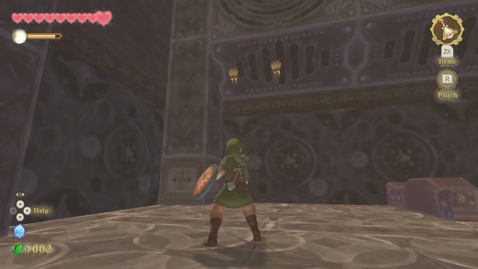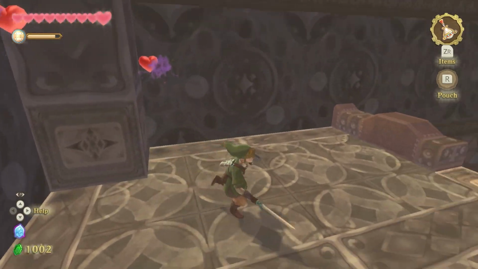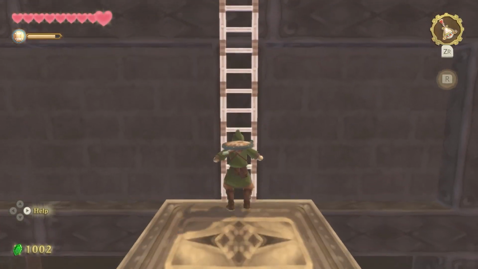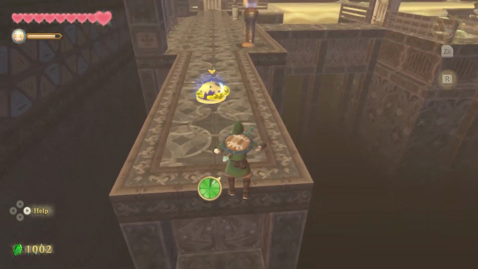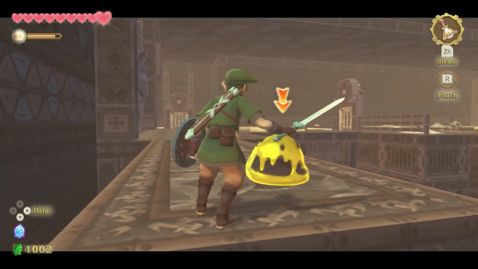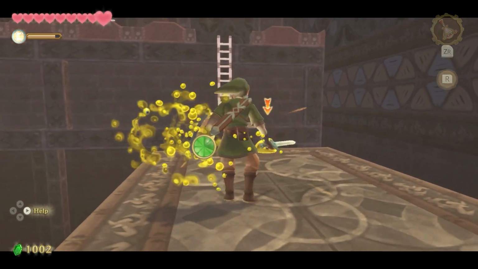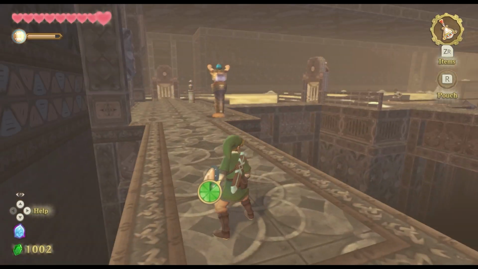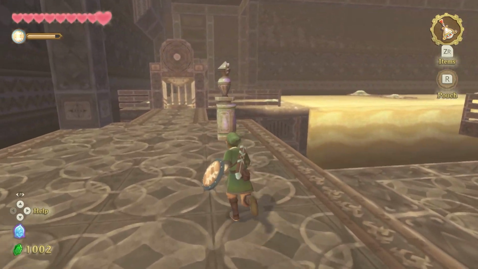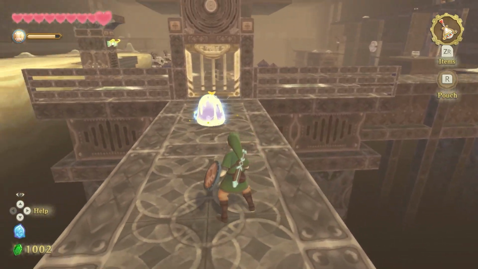More keys. Let's kill them. More enemies. Keys. Because we loaded again, the enemies respawn. Off! There we go. Probably wondering how the heck you're supposed to get over here and out of here, because technically speaking, you can't get out.